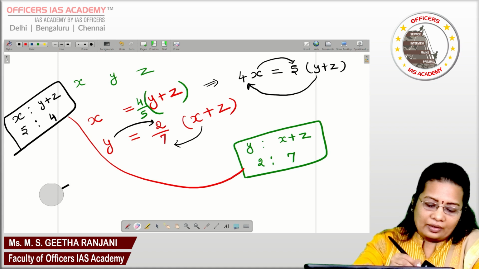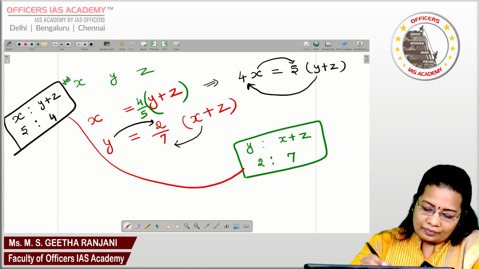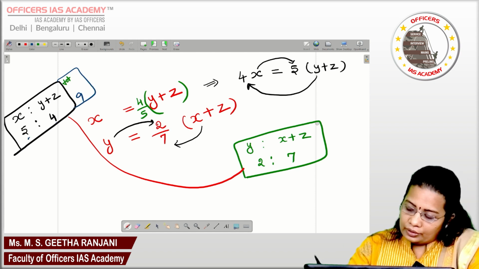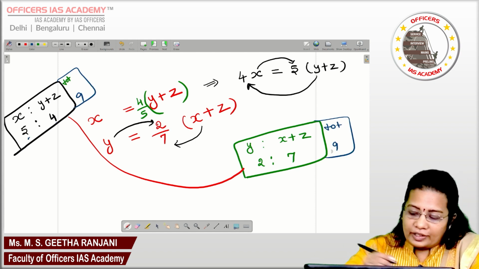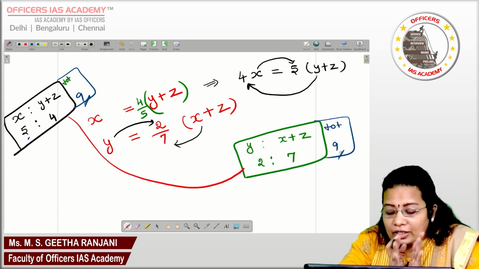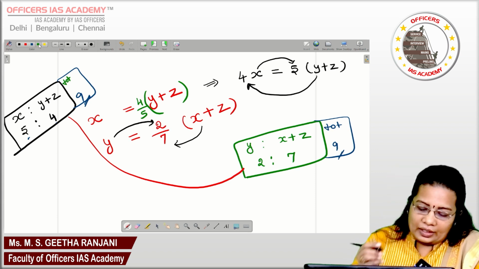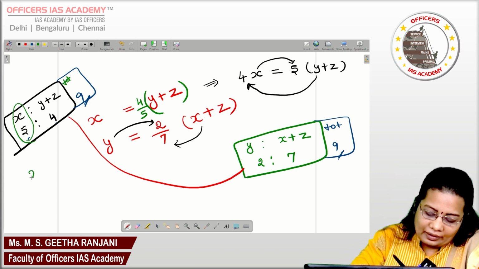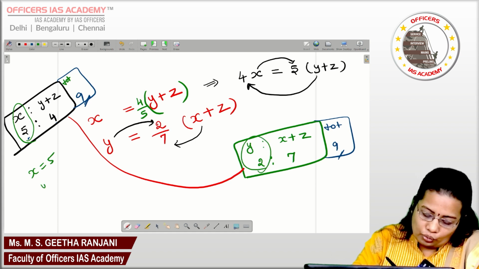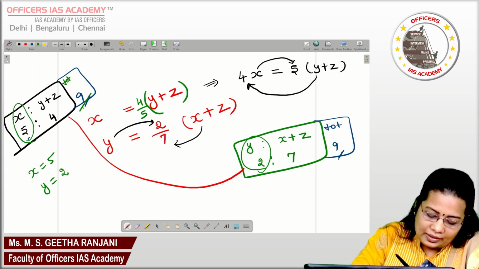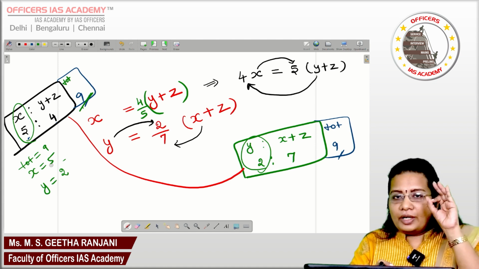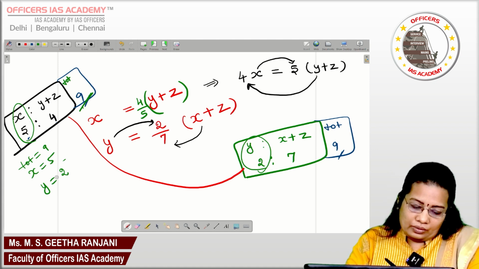What is the understanding? Total parts, can you collect it? Yes. What is the total? 5 plus 4, 9. Here, 2 plus 7, 9. If the total value has no change, we can directly distribute the value in the given format. That is one of the shortcuts we can apply. So what is x? Directly take the value: x is 5. What is y here? It is going to be 2. Total part is 9, so 9 minus 5 minus 2. After deducting 5 and 2 from 9, the remaining is 3, right?